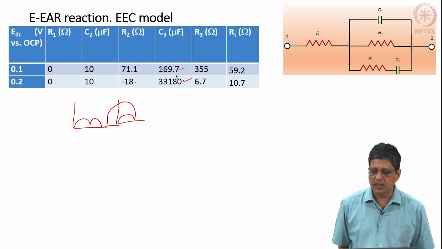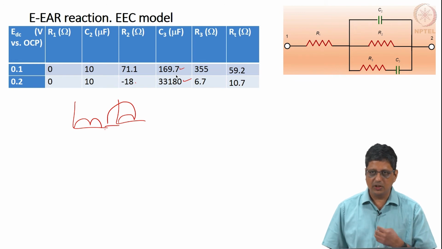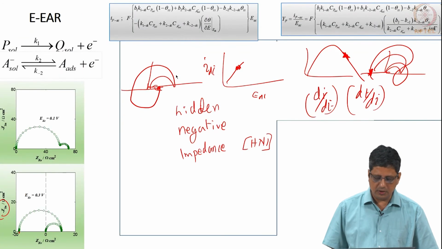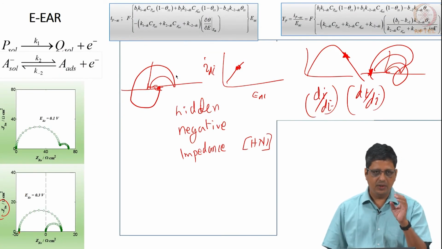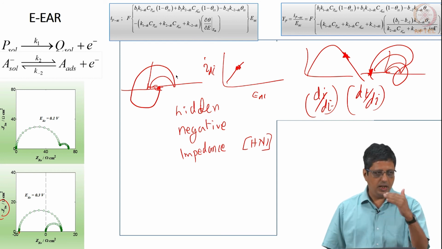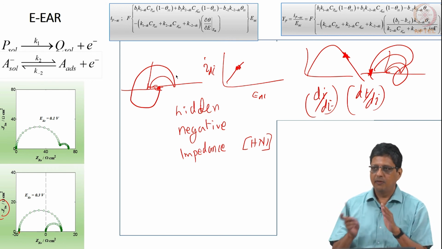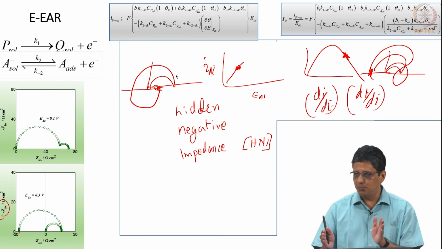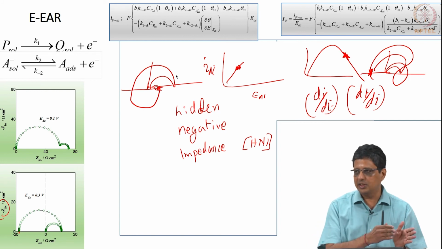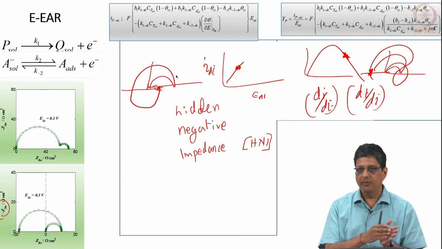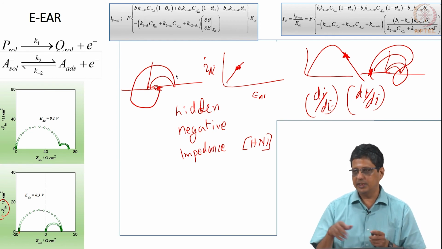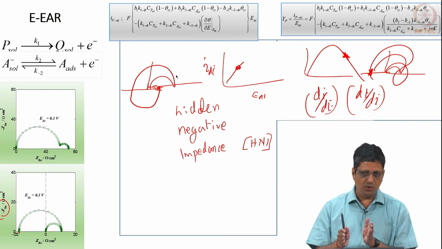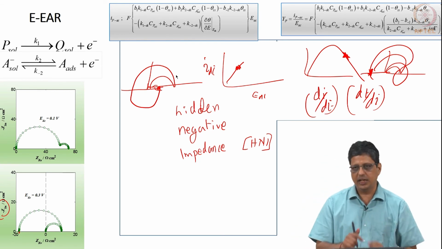You can get it, it is not that you can't get it, but in the electrochemical system, we do not have to imagine that there is a negative resistance, we do not have to imagine that there is going to be a capacitor or an inductor. Without resorting to any of those, just by saying this is the reaction and this is the adsorbed species, when I modulate the potential, this happens to modulate like this. What happens is when I increase the potential, surface coverage becomes more, when I decrease the potential, surface coverage of this adsorbed species becomes less, when I do it at a very slow scan rate, very slow frequency. When the surface coverage becomes more, the net current actually becomes less in this range.